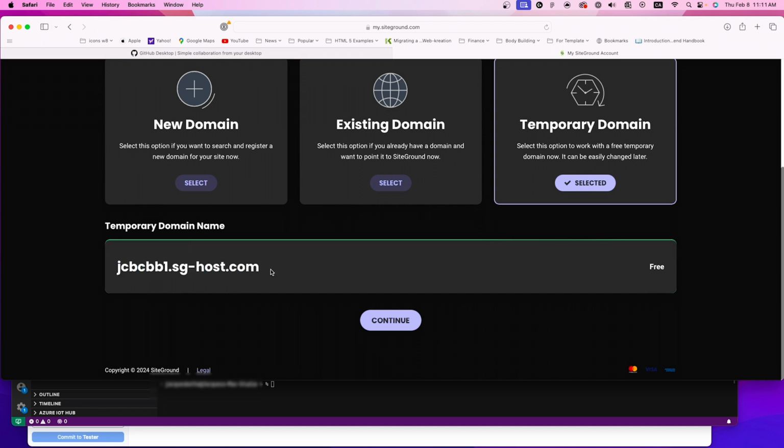Now, this is huge because in most cases, when you are using a hosting environment and you don't have a domain, especially when you have a client that you are going to design and develop the website for and you don't have a proper domain for them yet, we always had to use hosts files or any type of A records or CNAMEs within a specific domain. But with SiteGround, they already have it for you. So it's really, really great, and you save a lot of time. Again, it's all about time saving, right? So I have my temporary domain here.